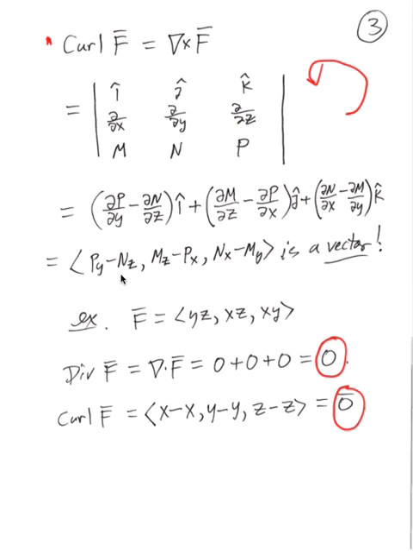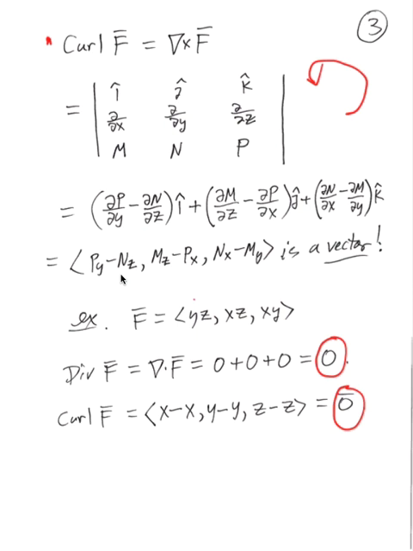It's very easy. Here we could do it on our heads: the partial derivative with respect to x would be 0, because x, y, and z are independent variables. The other two are always being held constant when differentiating with respect to whatever independent variable. So that with respect to y would be 0, and that with respect to z would be 0, and we would get 0 for a total here.